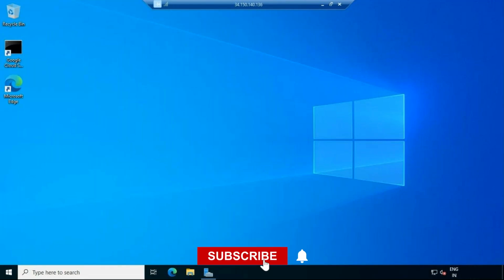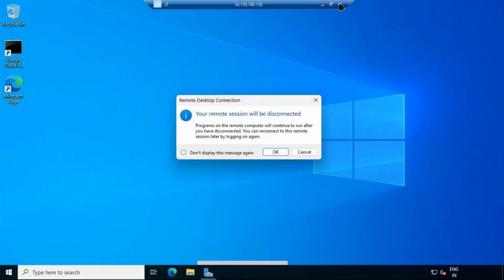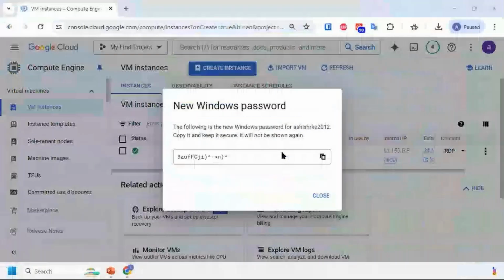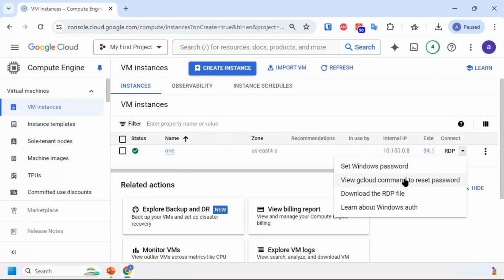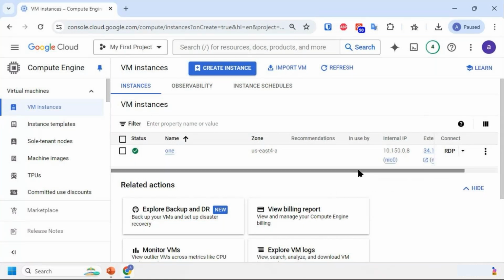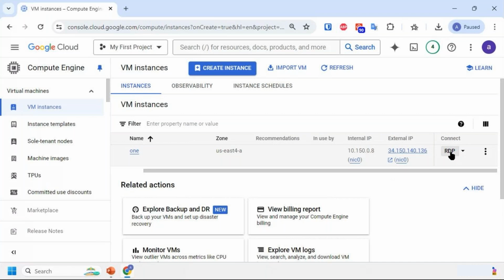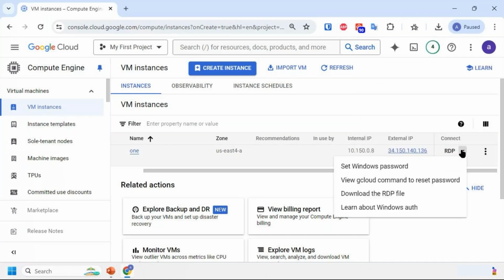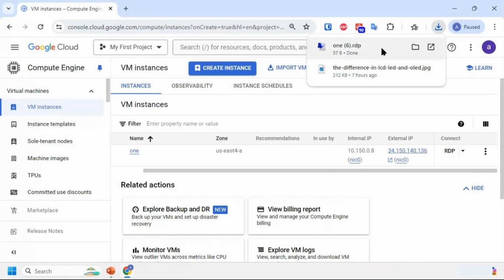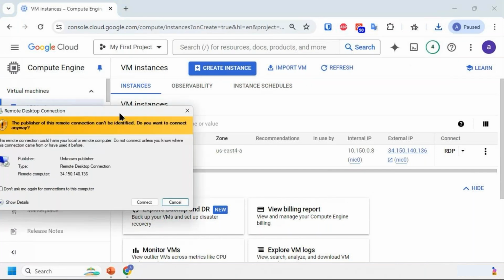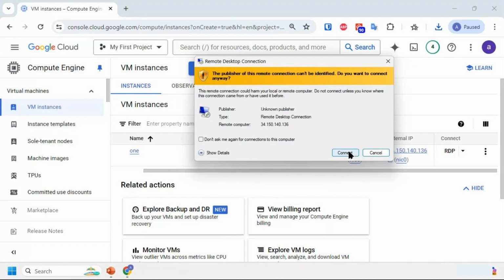So let me show you guys how to connect to it once again. I'm closing it, so your remote session would be disconnected. Okay, fine. I close it. Again, see, this is the particular server. It's up and running, fine, normal. As you can see, the status is running. Great. What I will do is click into it. In this particular part, you just click into it. Download the RDP file. You click into it, and the RDP file has been downloaded. You can download the RDP file, or you can directly go to RDP in your Windows system and connect with that as well. No problem with that.